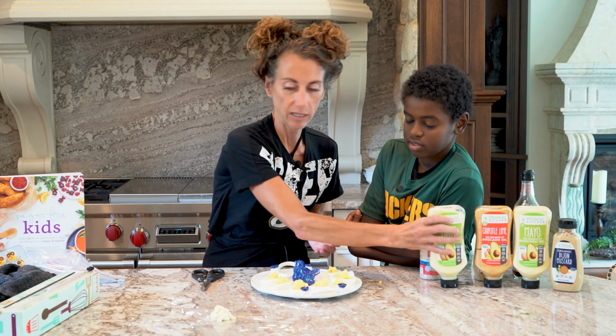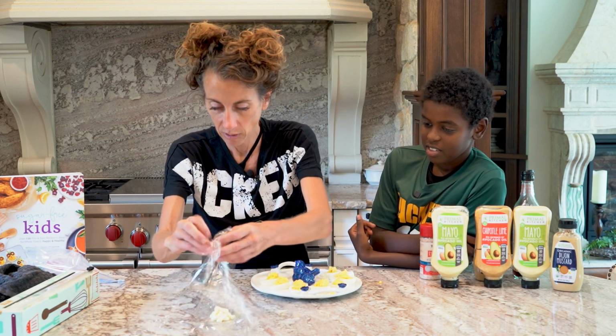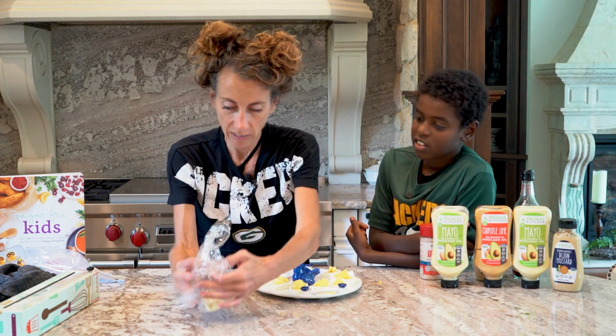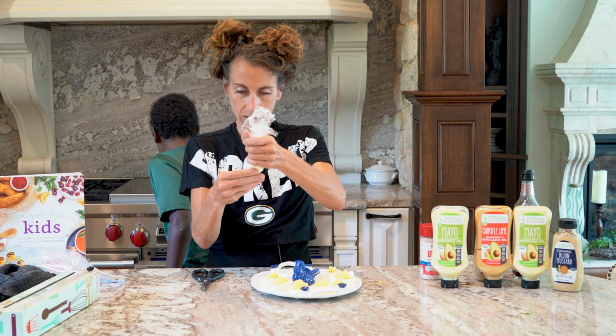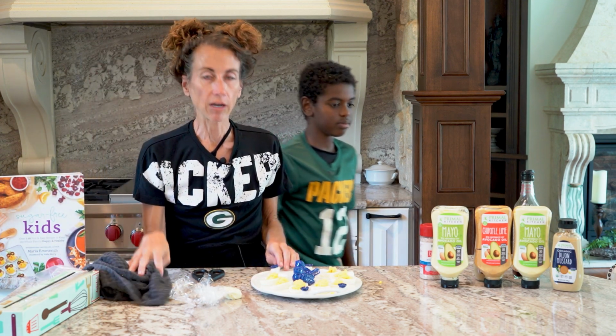So you'll put some right in there, and then we're going to fold this around it. This is going to be our piping bag. Okay. You want to check on the bacon? Is it done? No, I don't think so. Okay, we'll catch you back in a little bit.